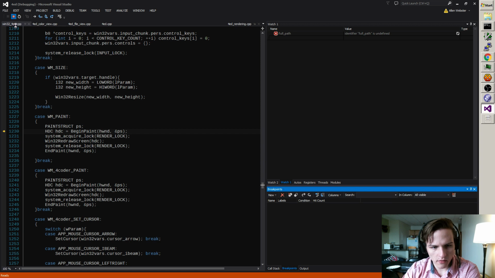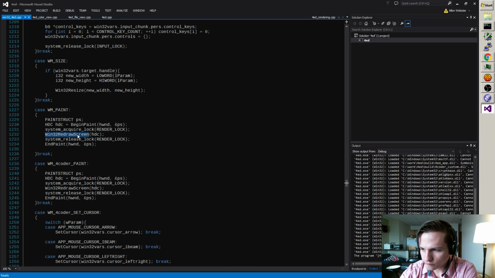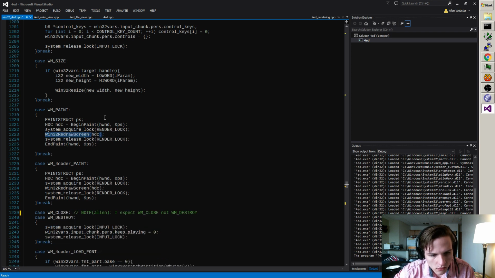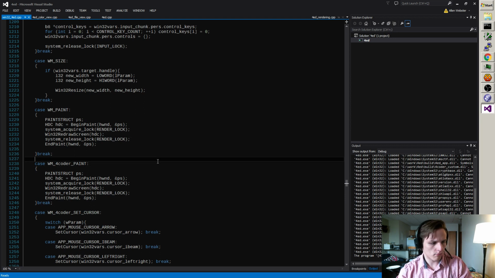So it's basically a matter of the initial paint happening before 4coder has filled up the rendered push buffer. And then that means when it does the rendering, there's nothing in there to actually render yet. Just getting some crumbs out of my keyboard. That means that I need to... Uh-oh. There we go. Okay.